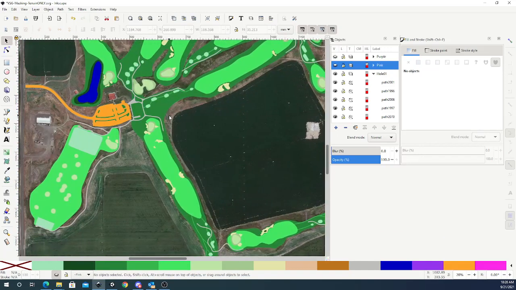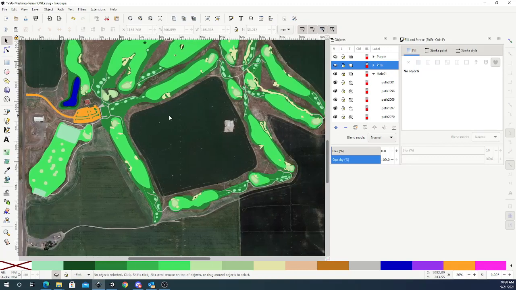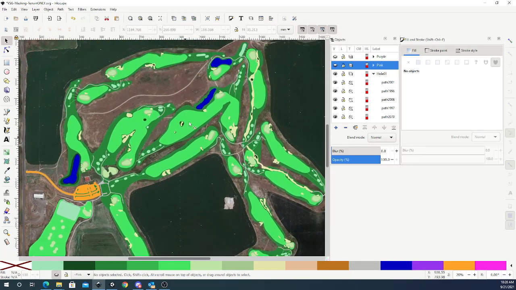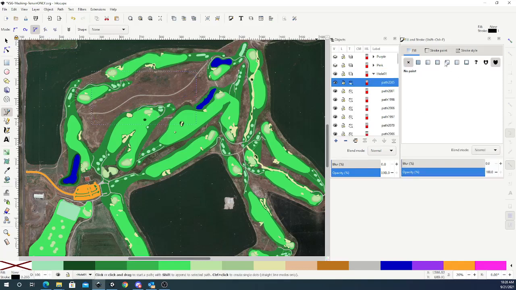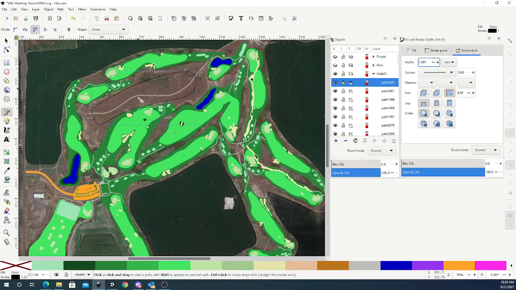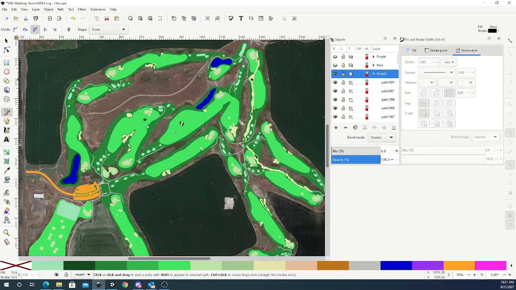So what I've done is I've created an idea in my head that all of these areas here are going to be that grass already planted. That area there. So delete that, I don't need it.